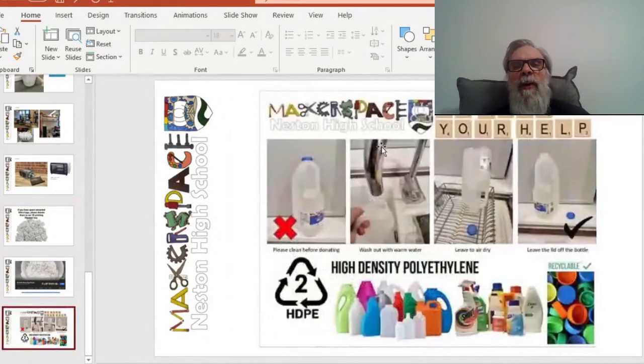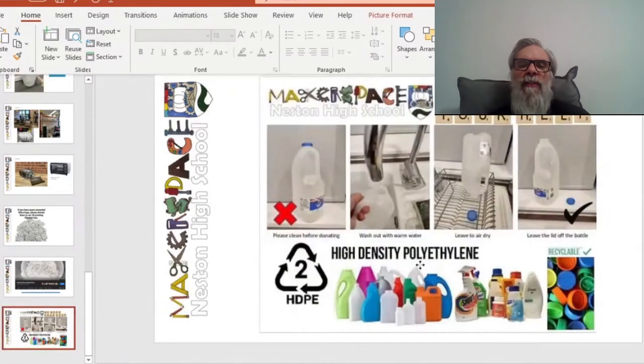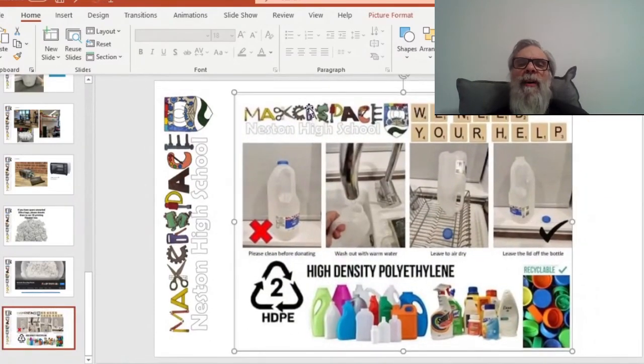I've used as well a good poster, this one here that you have on here. On this poster, I've just literally made out "we need your help" and done like a little stage. I know we're not trying to tell them how to wash things, but sometimes when you ask someone to bring something in, they just go to the bin and grab it out. It's great, I love the thought of it, but you know, the smell of it, you don't get rid of that quickly. So we've done a little promotional picture story saying, don't donate like this, make sure you wash it out with a bit of warm water first, dry it, and donate it like this with the lid separate.